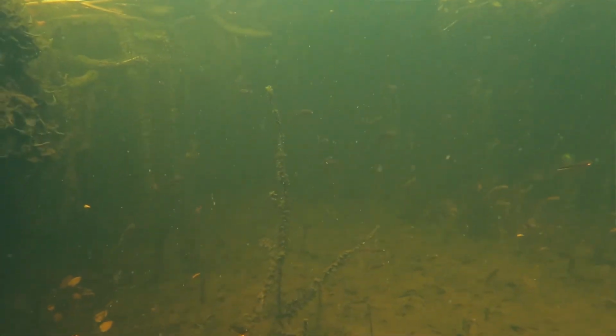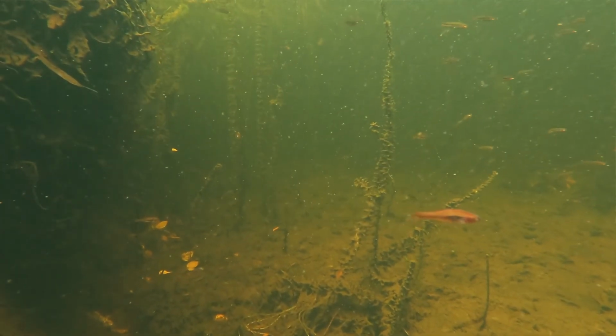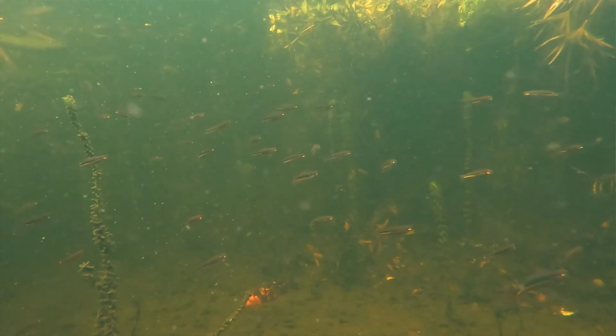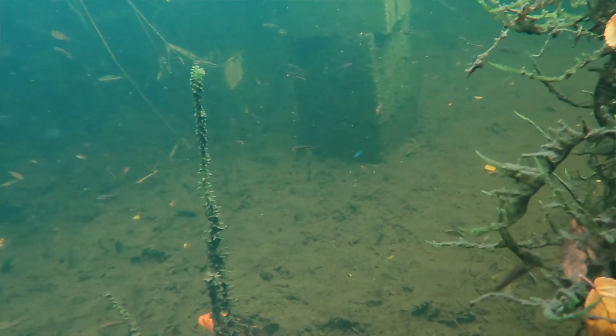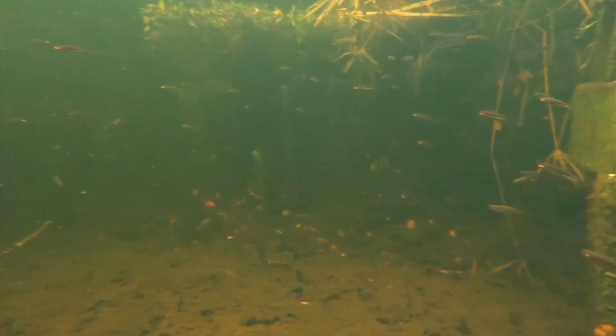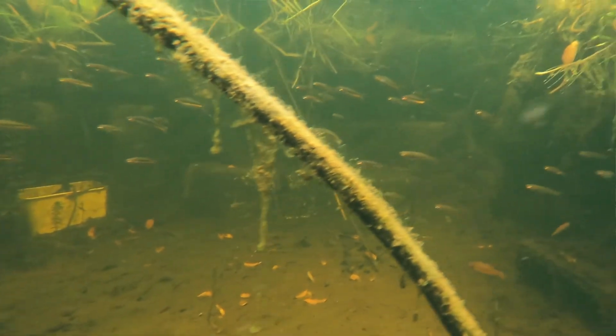So what I've got in here are rainbow fish, eastern spotted rainbow fish, Melanotaenia, I think the species name is, and also I got some, I think, blue spotted gudgeon from Ku-ring-gai Council. Yeah. And they're in the bottom. So the rainbow fish are mid-water fish, and the gudgeon are on the bottom.